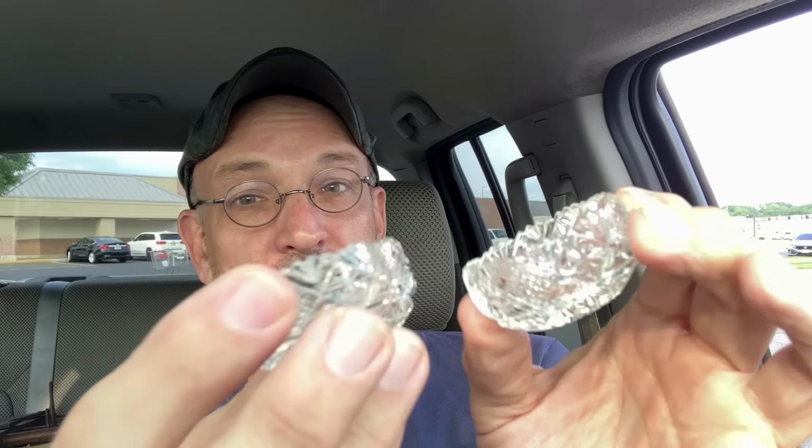Also in this bag are 2, 4, 6, 8, 10 individual salts. 10. I want to repeat that. There are 10 individual salts. And these feel cut. I cannot imagine sitting at a wheel and cutting 10 of these. There's 4. There's 5. Don't worry, I'm not going to stack all 10, but I want you to believe me. 10 individual salts in cut glass. I'm over the moon over this bag of glass, and I'm still flipping over this cream and sugar.